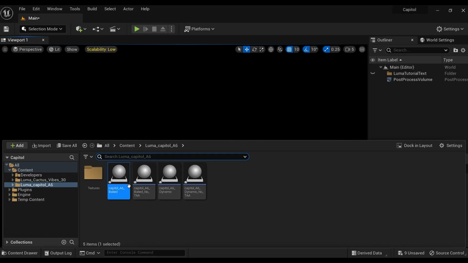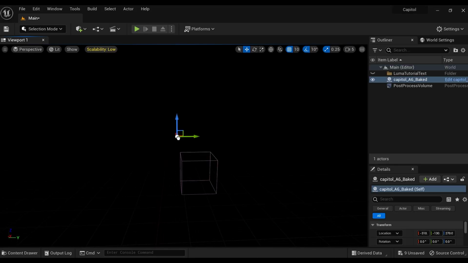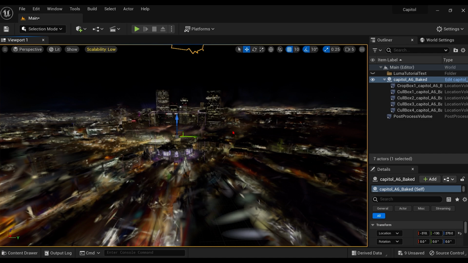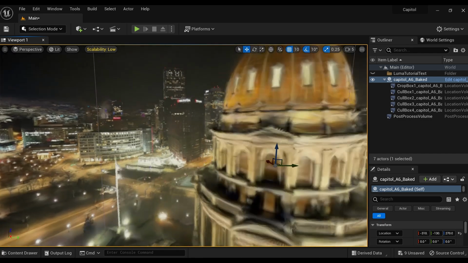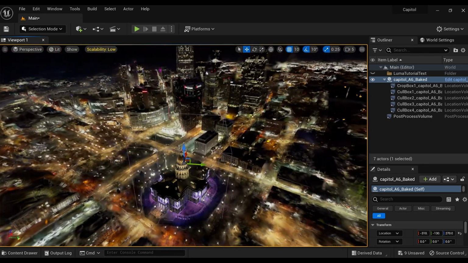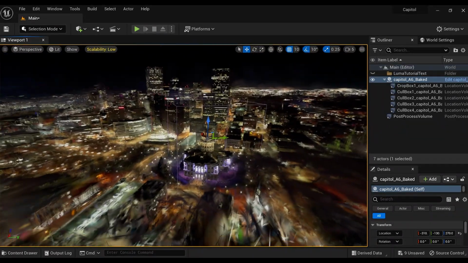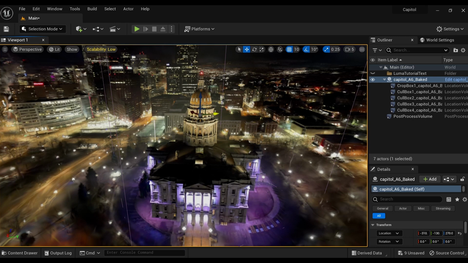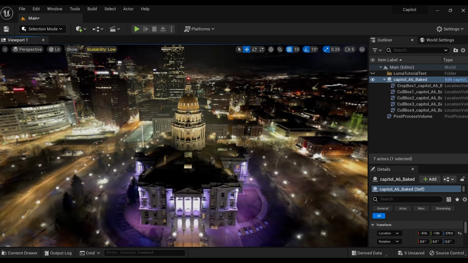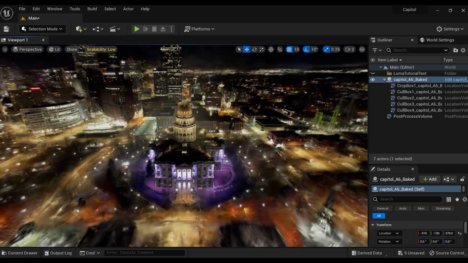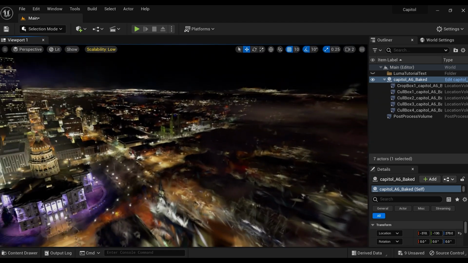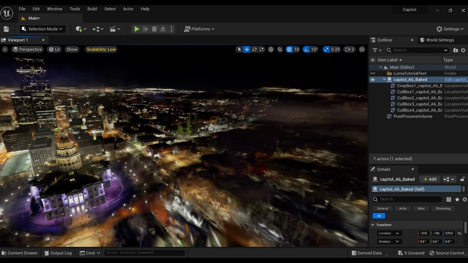So you can drag this out anywhere into the scene, and just like that, you have a Gaussian splat in Unreal, fully textured and lit for a night scene. The model is very lightweight, so it's easy to move around and scale like a regular model. As typical with these splats, you'll get a lot of incomprehensible artifacts outside your central focus, so you can zoom into the main area you are interested in and crop out the rest.